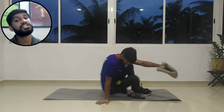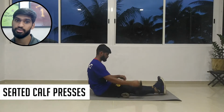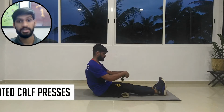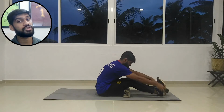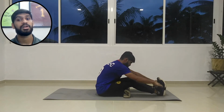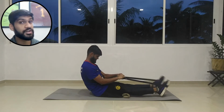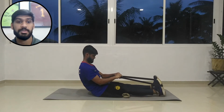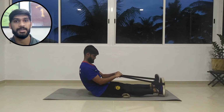And finally, for the last exercise, coming in at 20 is seated calf presses. For this, you're going to need some sort of a cushion and put it under your thigh. Then put the band around your feet like in the video and pull so as to put some resistance on your calves. Now perform the exercise like in the video for however many reps you had planned. This is another fantastic way of working the calves, the shin muscles and the ankles. And it is also another common way to avoid shin splints.